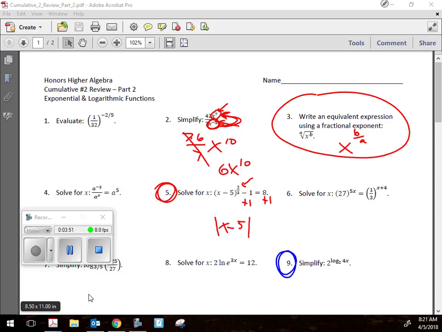Okay. I'm not going to do this one because I want you to do it. But if I had this, e to the ln 5y. Do you remember what I said about ln? Replace it with log base e. As soon as I do that, you end up with, oh, the bases are the same. So then if the bases are the same, what's the answer? The 5y part. That part.